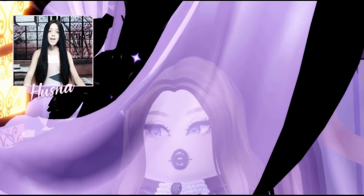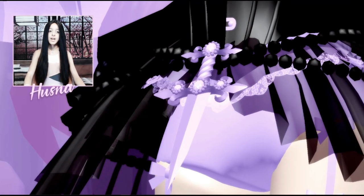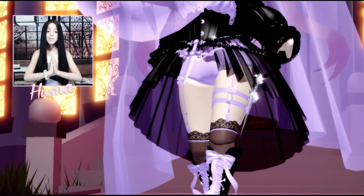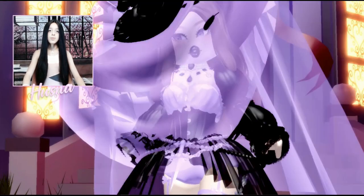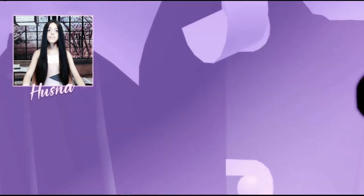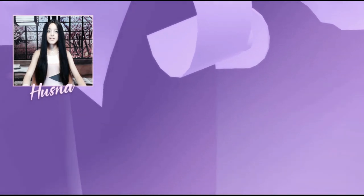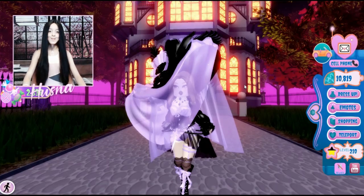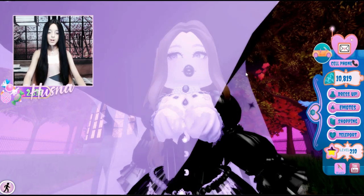And then next is the skirt. This is the skirt. And I made it actually short. And it is so cute, and I love it a lot. And next is the torso. Oh, I'm working out, girly. That's the torso, which I love a lot. Oh my god. It is so cute. You know what, let's just do it like this, everyone. Which is so cute, and I love it a lot.